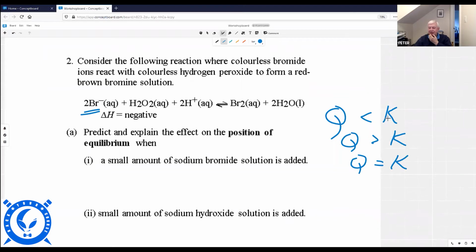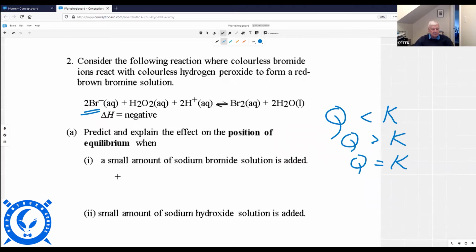So if it's less than the value of the equilibrium constant, that means the reaction has to shift to the right because your numerator is too small. If on the other hand, Q is greater than the equilibrium constant, that means your numerator is too high. You have to increase the denominator, so it'll shift to the left. And if Q is exactly equal to K, then the system indeed is at equilibrium already, and nothing has to change. So that's one way to assess where you are relative to the equilibrium position.